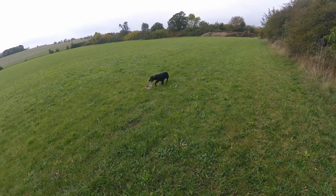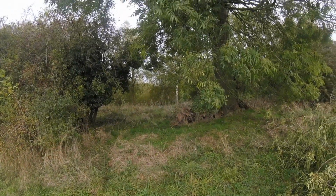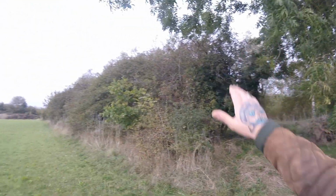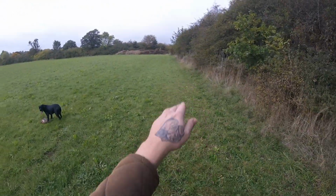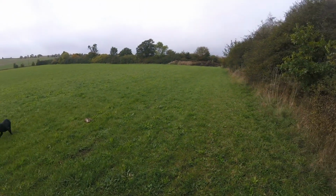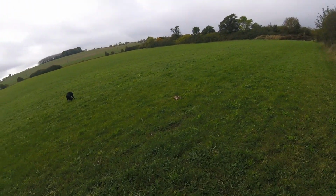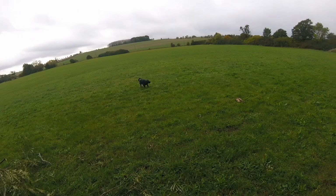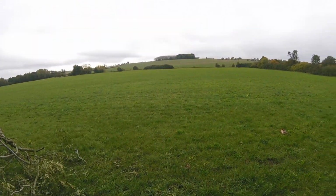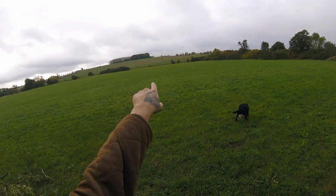This is the second pheasant of the day. We was in this shelter belt. Clover was working around the pond, and it come up along the tree, second barrel, straight down, and then she just picked it. But that was a nice little retrieve actually. She couldn't find it. It was down right near that muck heap, but dropping it here, we can still polish that one off there. She wants to bring it into me now. Here. Bless her. And them two roe deer that I bumped earlier stood right out on that hill looking at me.